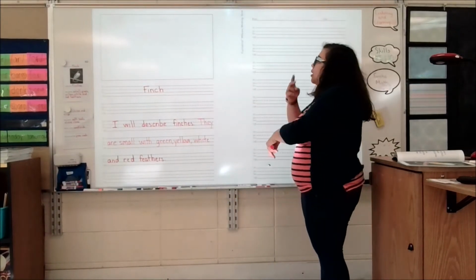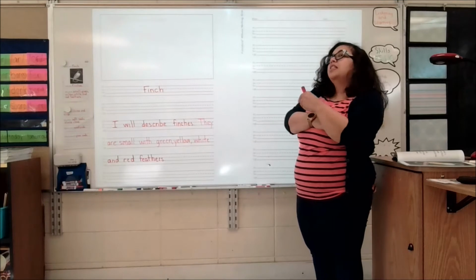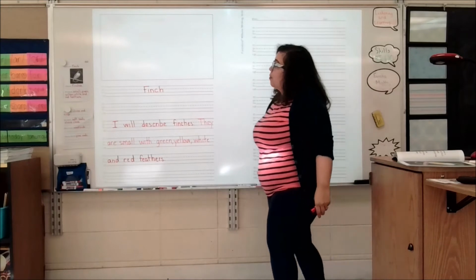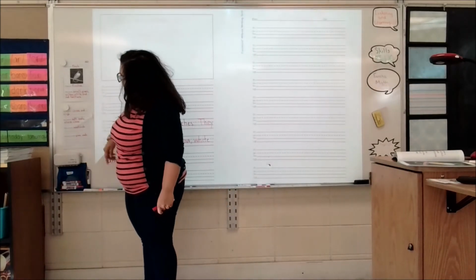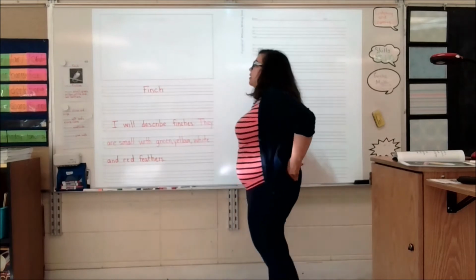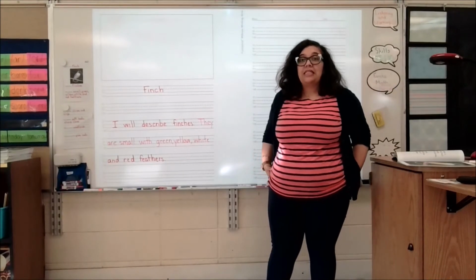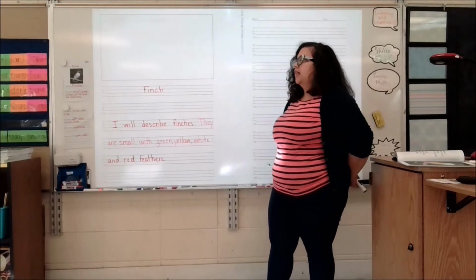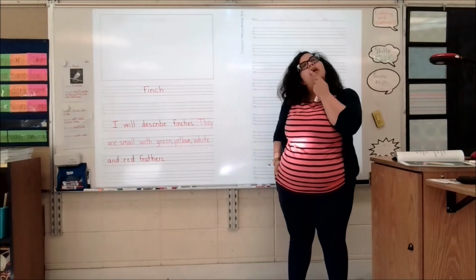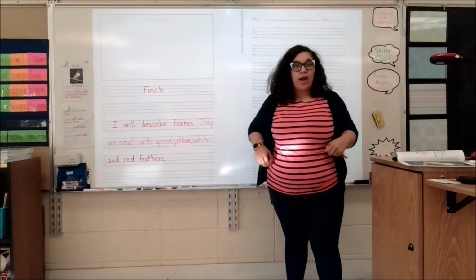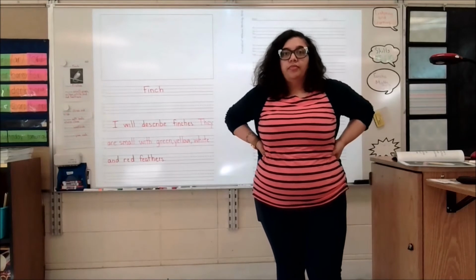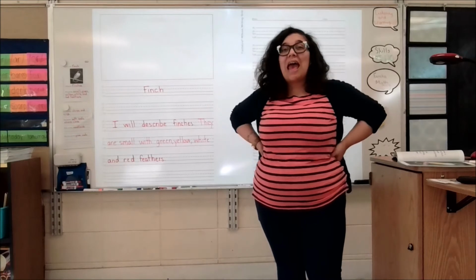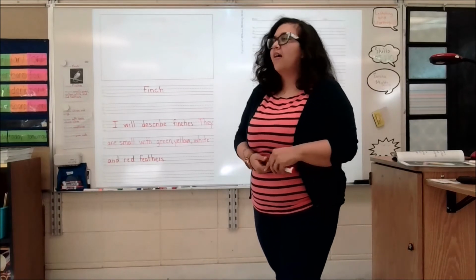So now we know what they look like. The next piece of information we have is what they sound like. From our notes, we see that the finch chirps and sings. Can we describe the song we heard the finch singing? How do they chirp and how do they sing? Was it a quiet chirp or a loud chirp? It was loud. So let's add loud to describe how the finch chirps.